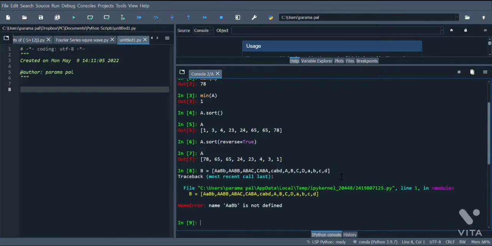Oh sorry, I forgot to put the quotation marks, otherwise it will not be considered as a string. Sorry. So copy and paste. To write a string, we have to put quotes around those strings.